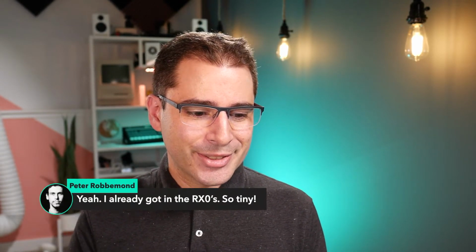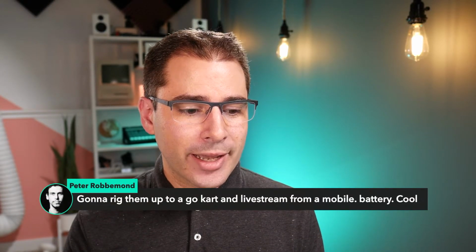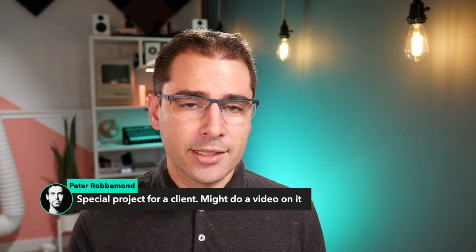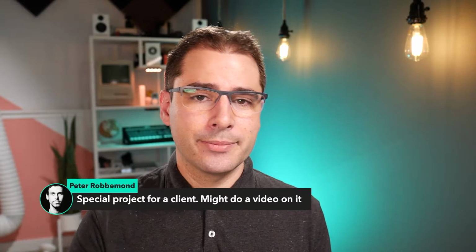Already got in the RX Zeros, so tiny. Going to bring them up to a go-kart and live stream from a mobile battery. Oh, cool. Okay. Very good use case. I've seen people do tests where they run them over with cars, and the case on them is metal. So it is super, super solid. Special project for a client, might do a video on it. You should absolutely do a video on it, and then come back when you're done, and I will make sure I link to that video.